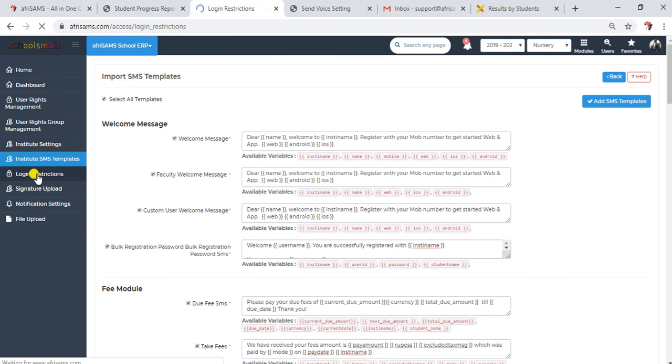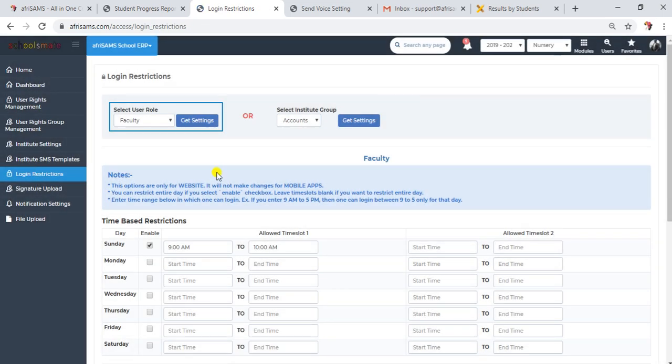Then login restrictions. There is a way you can set it that, okay, on Sundays you don't want anybody to use the application. Maybe if you want to do maintenance or upgrade, or we want to do maintenance and we send you messages that we are doing maintenance.